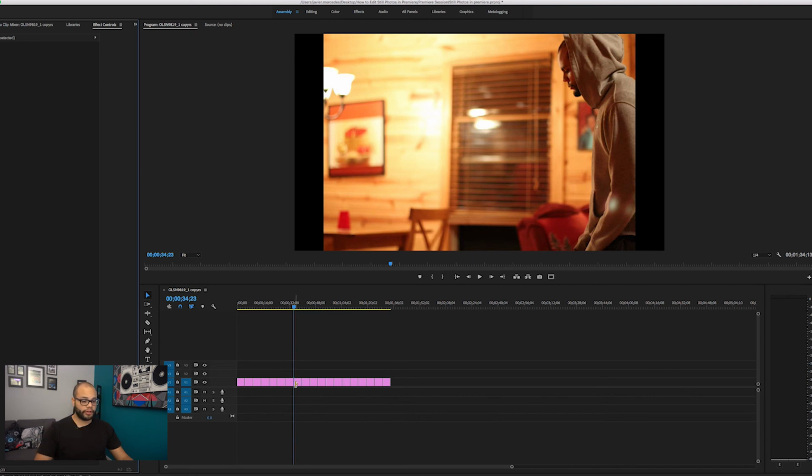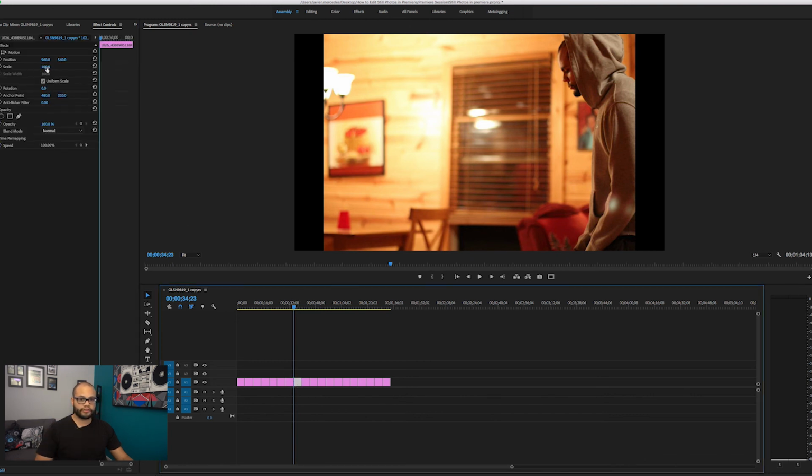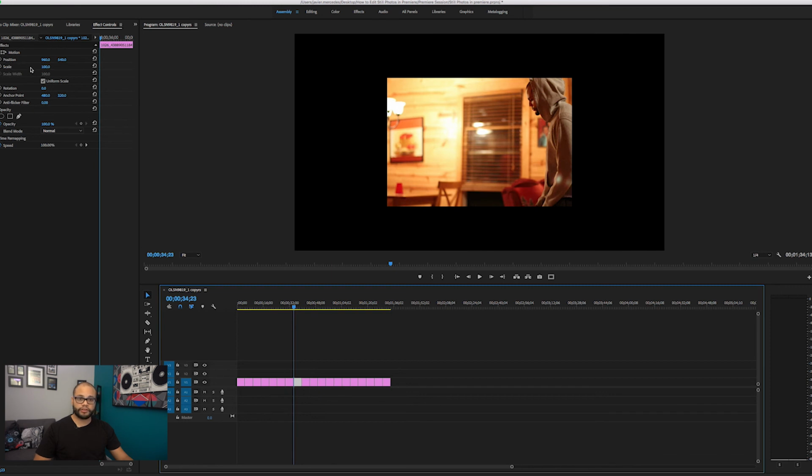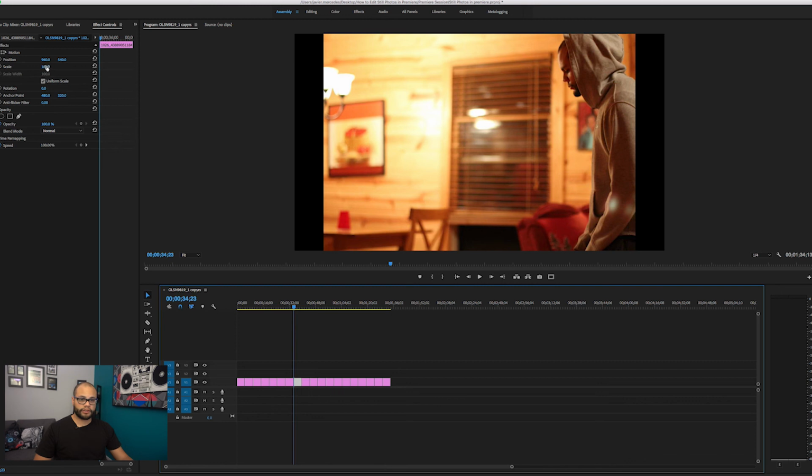I look at my effects controls, I can see here that it's still scaled at 100%. So let me undo. Look, it still says scale 100%, and if I redo, scale 100%. It's just scaling it up and then saying, hey, we put it in the frame, whether it be landscape or vertical, and it says this right here is now 100%.